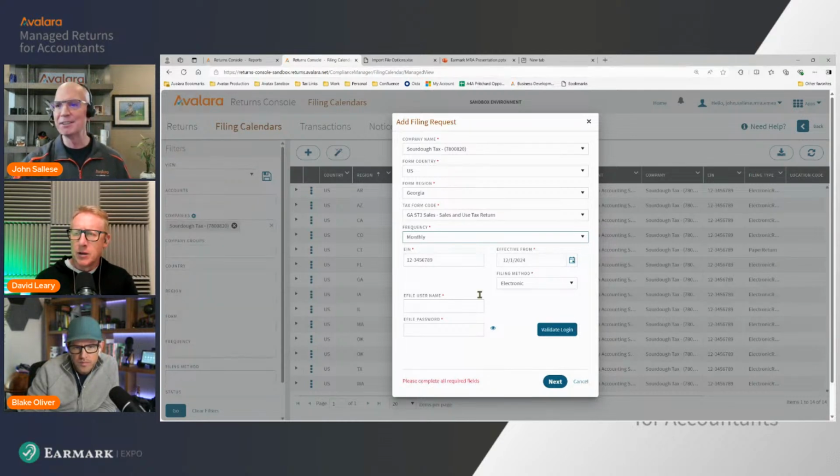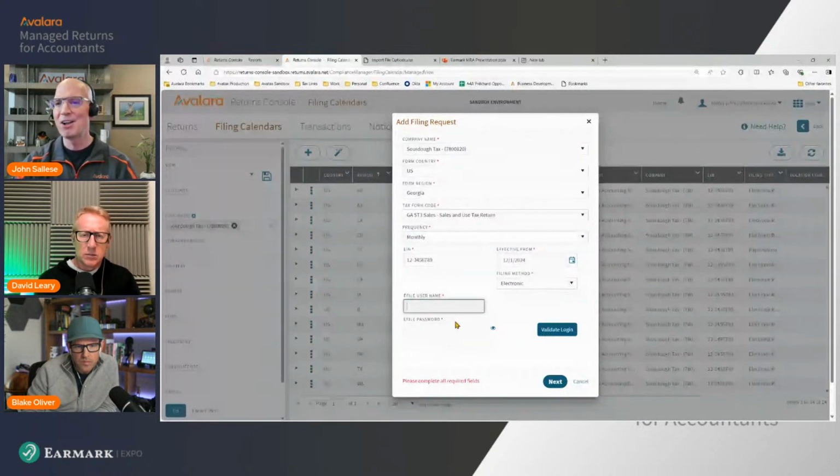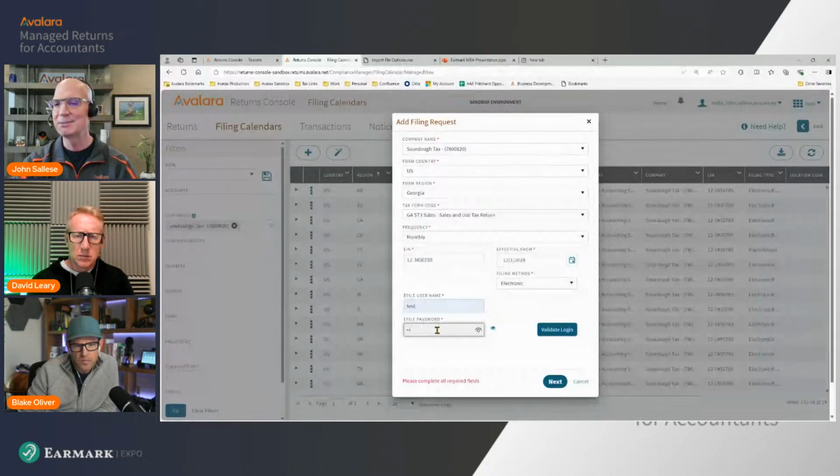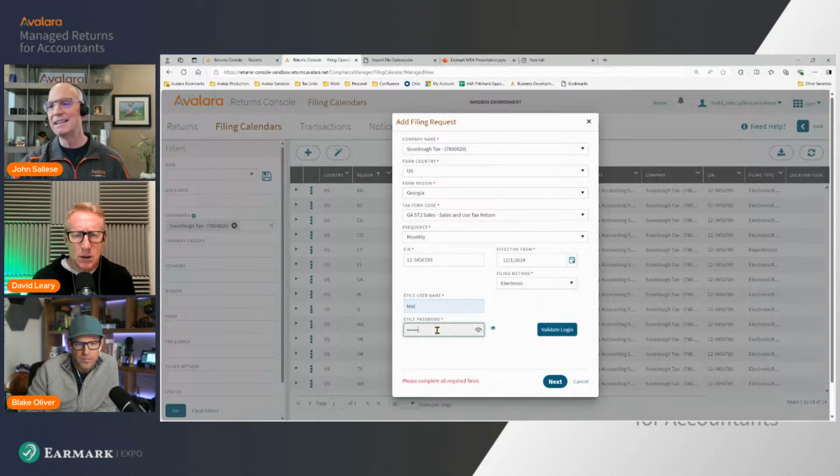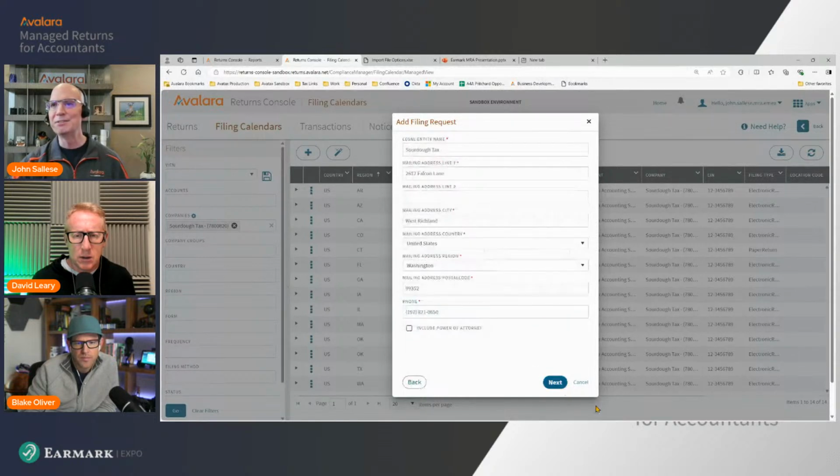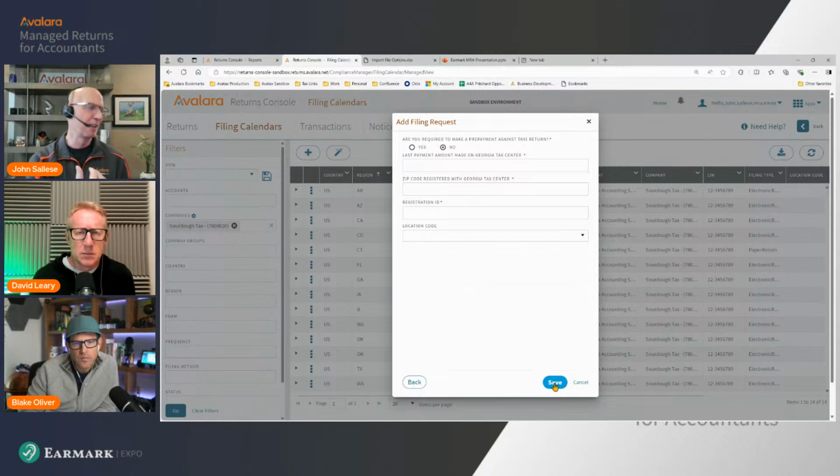But you would just go ahead, fill out this information, and we actually have this little bypass methodology we can use to get past this screen. Hit the next button, and this is where you can fill out your address information that the return needs to have. It automatically populates because I've already got it configured.